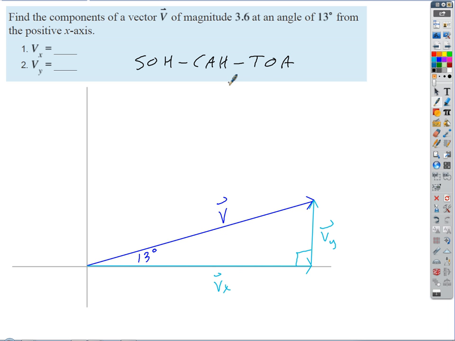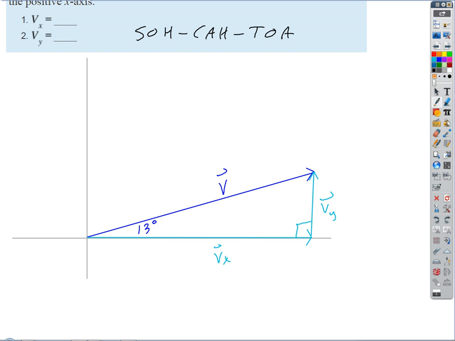Is equal to the ratio of opposite over adjacent. Good. Okay, so we've got it. First of all, we have to identify what the sides are. If this is my angle, the hypotenuse is easy. We start there. Where's that? Okay, right there. What's opposite? Across from the angle. The one that is opposite is across from it, right? It's looking at it, so that's opposite. Adjacent means next to.